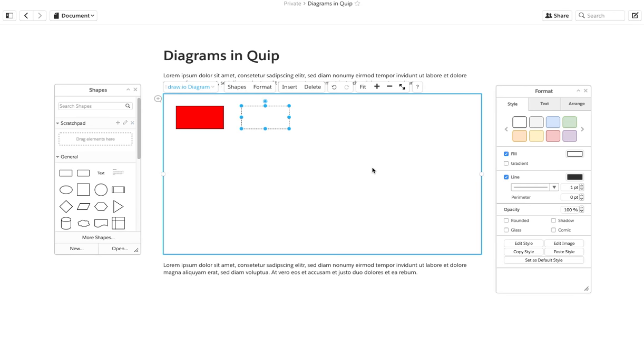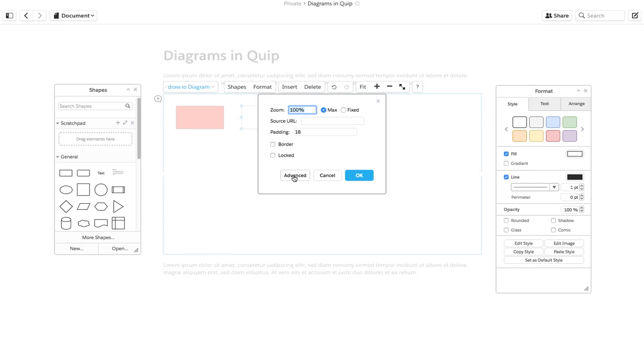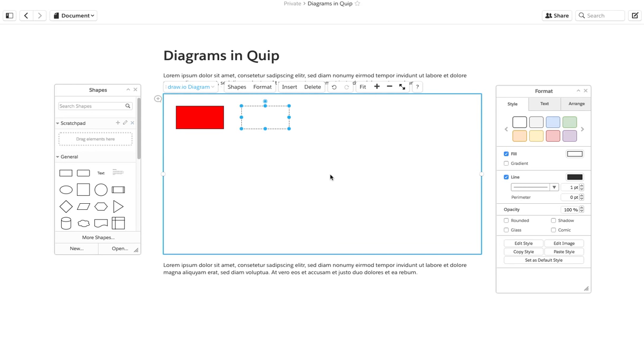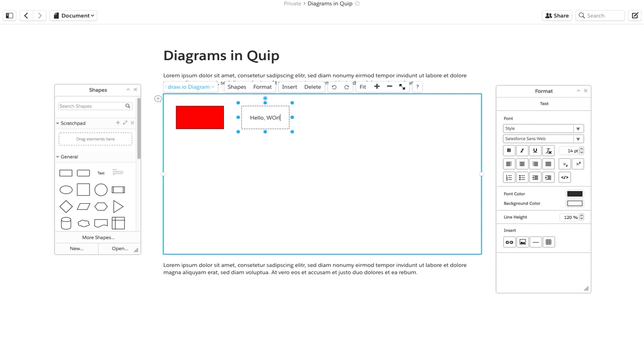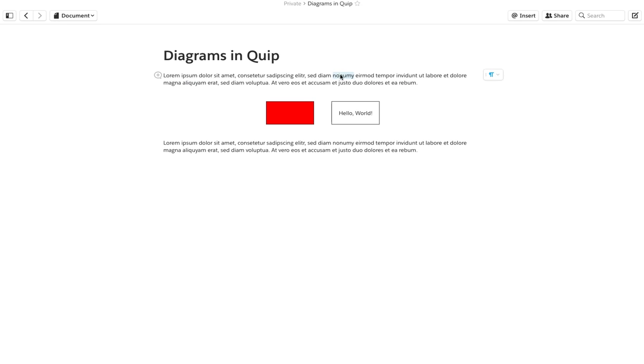This is all configurable. We have a default configuration, which you can see here in the advanced dialog. Here you can also configure the zoom and the border and the padding for the viewer inside the page. What we have pre-configured also is we use the default font that ships with Quip.